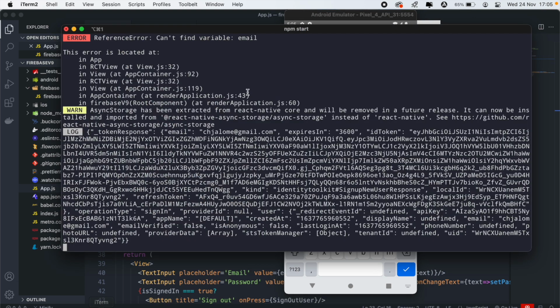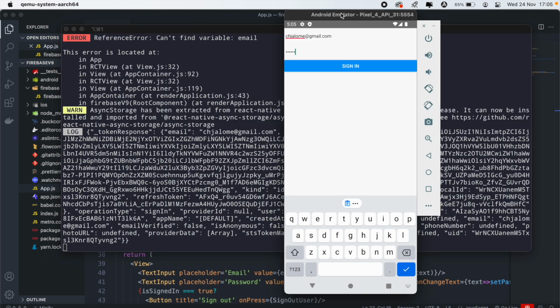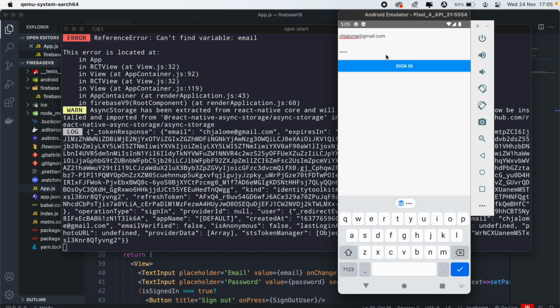So we have a user created already. This is the email address. The password was 123456. And then if I click sign in, now the user is signed in. As you can see, the button there says sign out this time around.